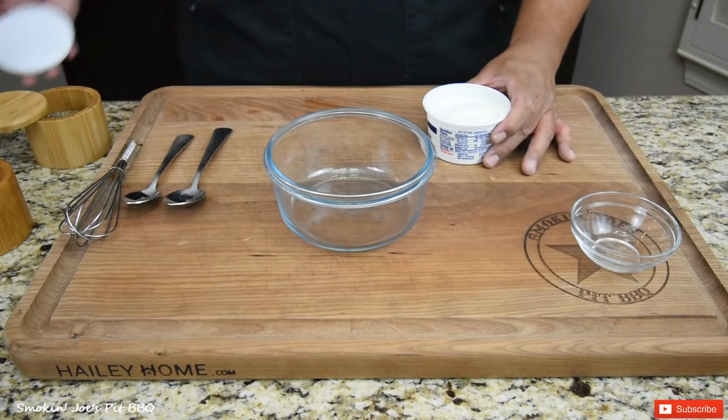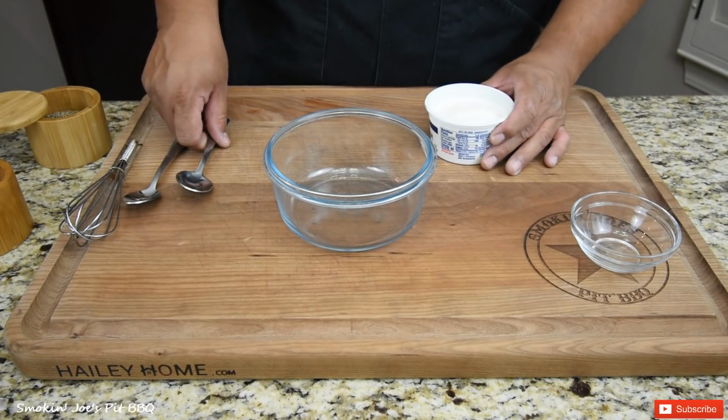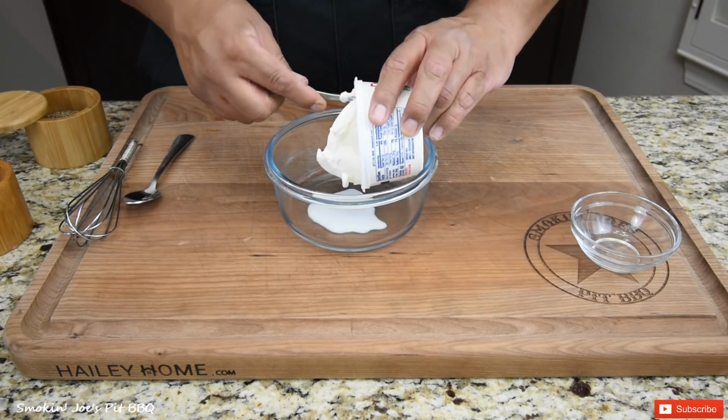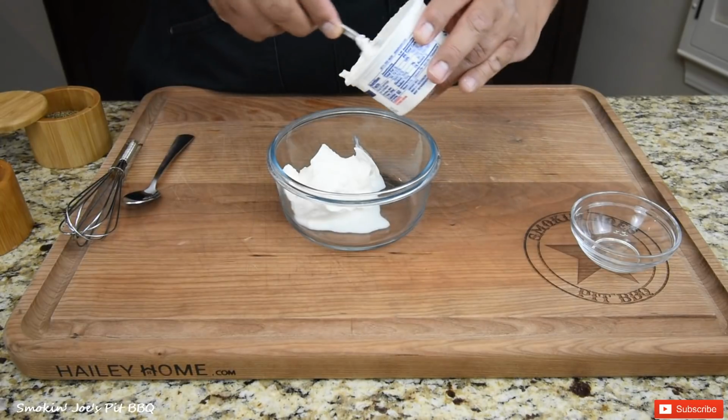All right, so while our prime rib is resting, I am gonna make a dipping sauce, a horseradish sauce. And I did see a couple of recipes. You know, I've been watching a lot of videos on how to make a prime rib. And Russ Jones has a recipe similar to this one. And also Cosmos Q, I was watching some of his videos, and he uses a similar recipe.